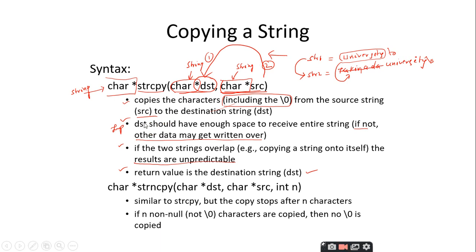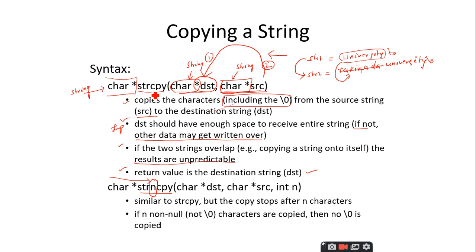We will also see one more supplementary function regarding string copy, which is called strncpy. Observe the difference here. It is not strcpy, we have n embedded in between str and cpy. strncpy is a specialized function to copy the source string to the destination string, but we are restricting the number of characters to be copied.